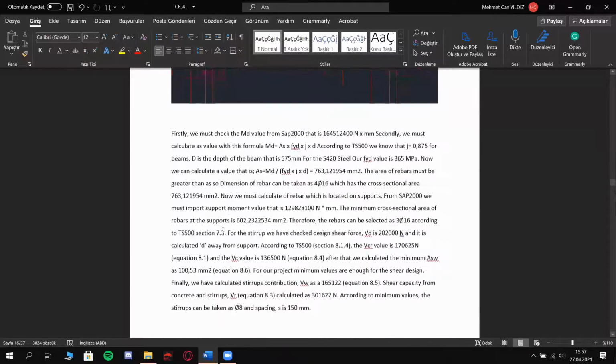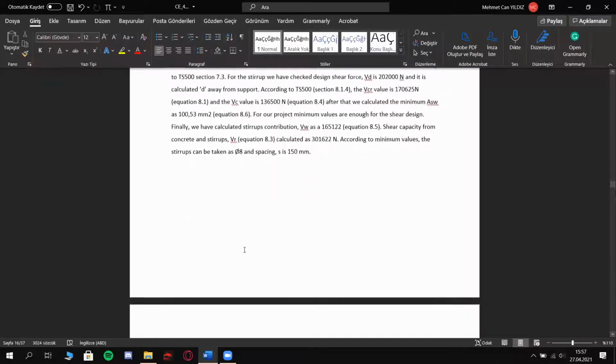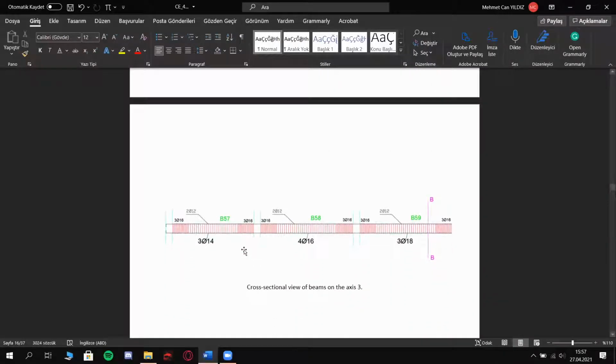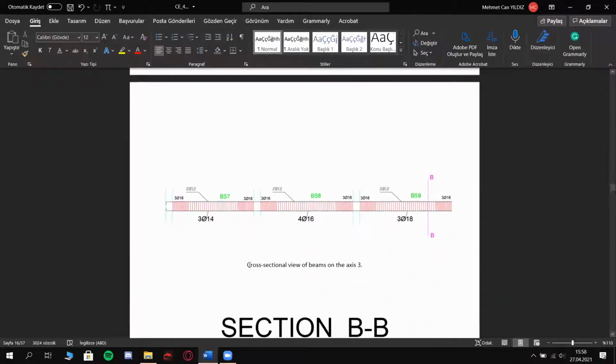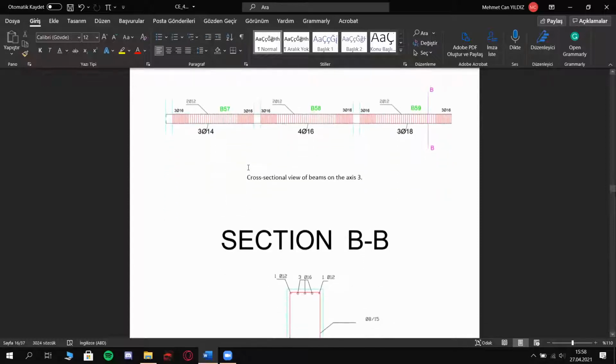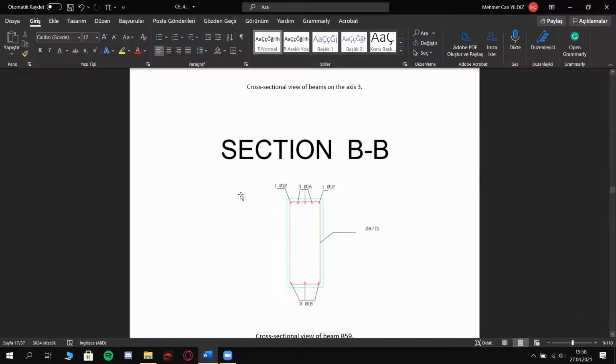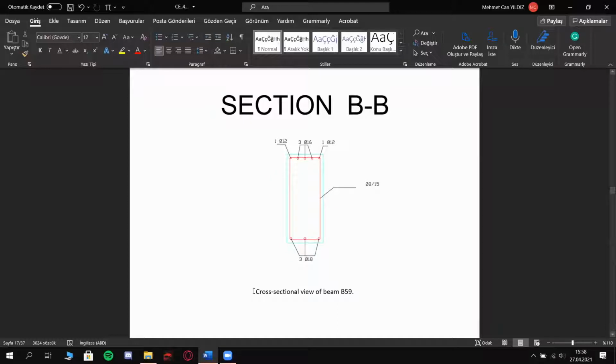These are the calculations according to the TS500. Cross-sectional view of the beam on the axis 3. Section BB, cross-sectional view of beam B59.